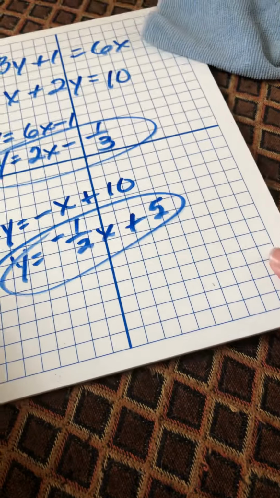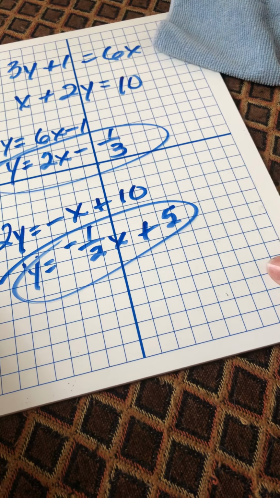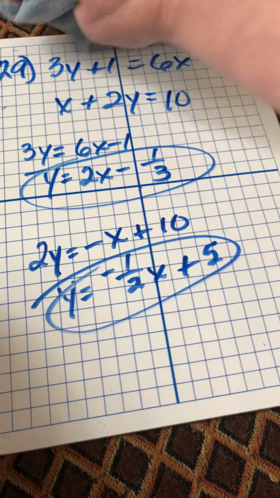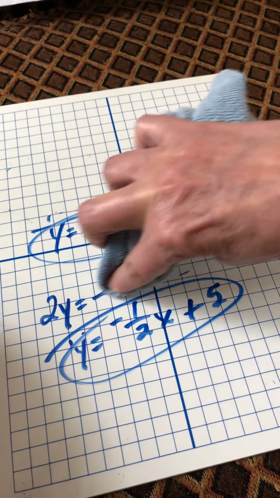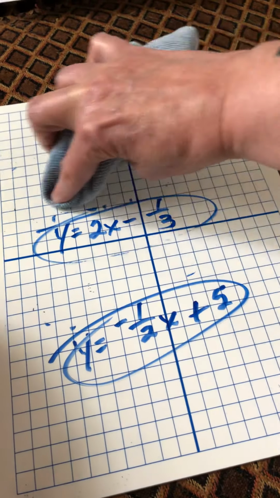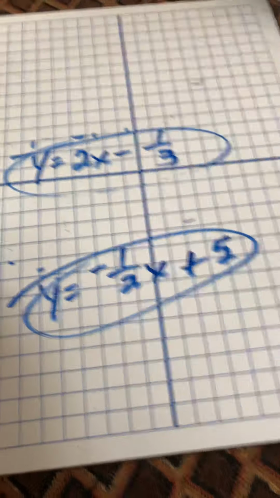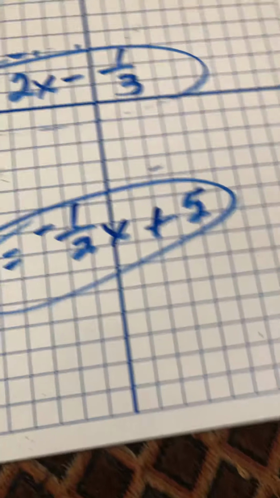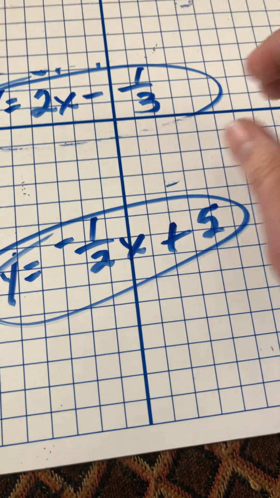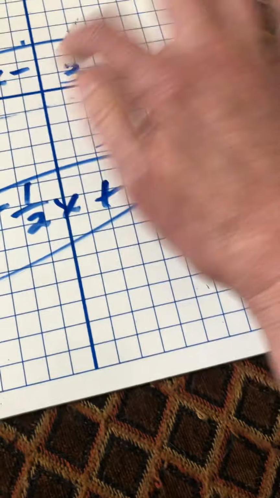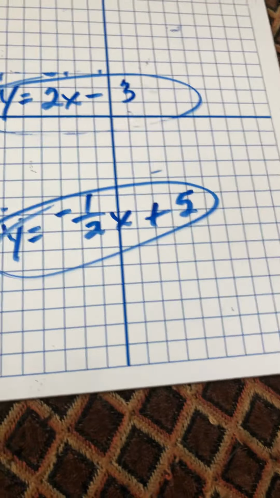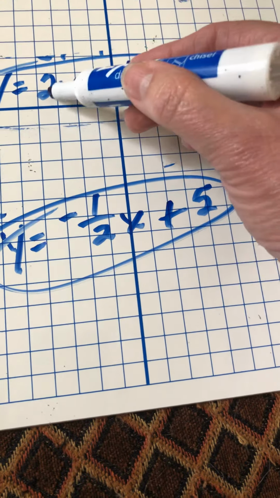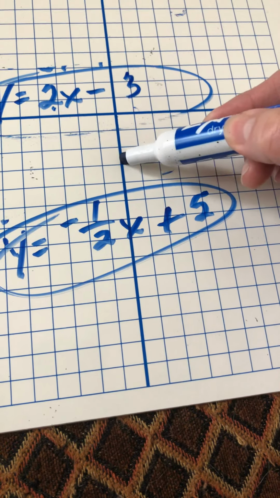Okay, let's hang on to that idea and get those on the graph and see if they are parallel, perpendicular, or neither one. Now, the intercept is really not relevant when we're talking about parallel, perpendicular. A negative 1/3 intercept is going to be a little bit weird to think about, so I'm going to just change this to -3 because it doesn't matter and it's just going to confuse the demonstration. Let's graph this one first. Slope, y-intercept, 1, 2, 3.